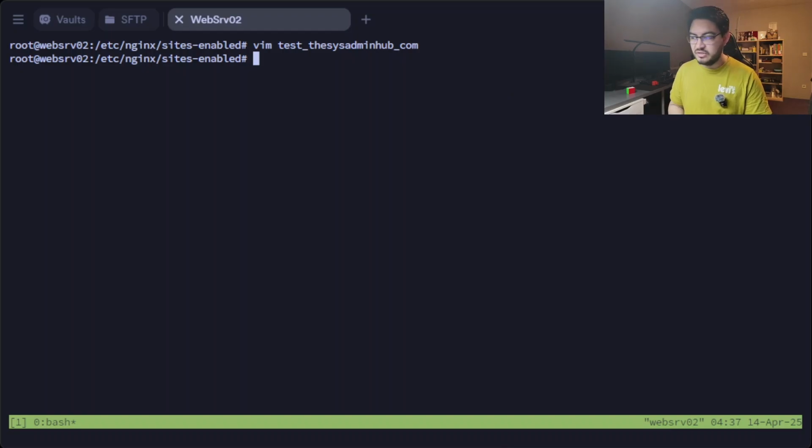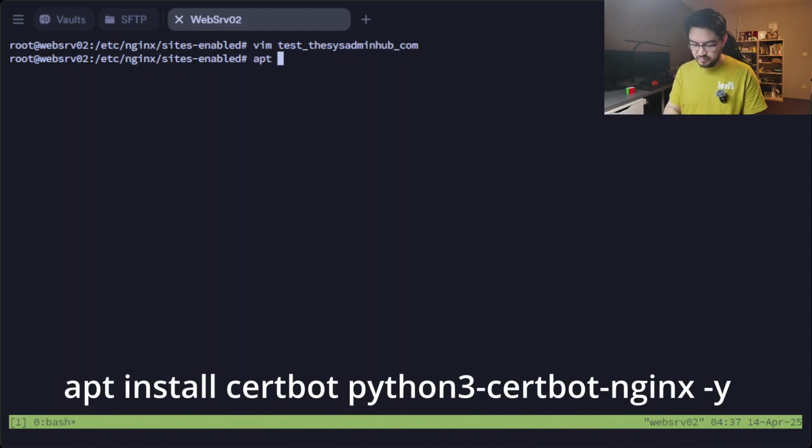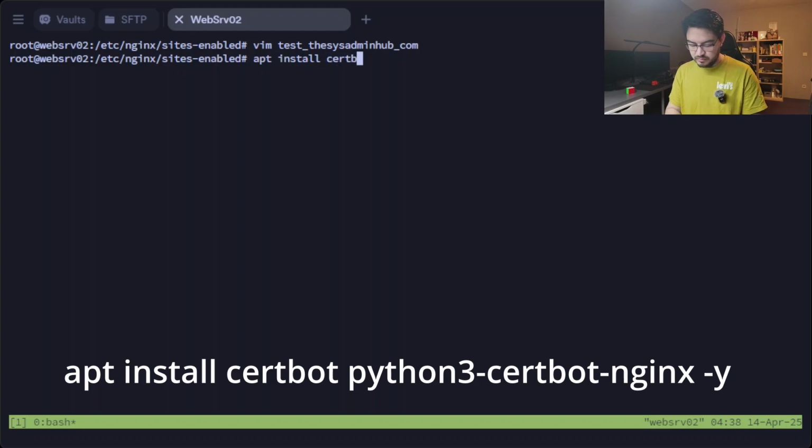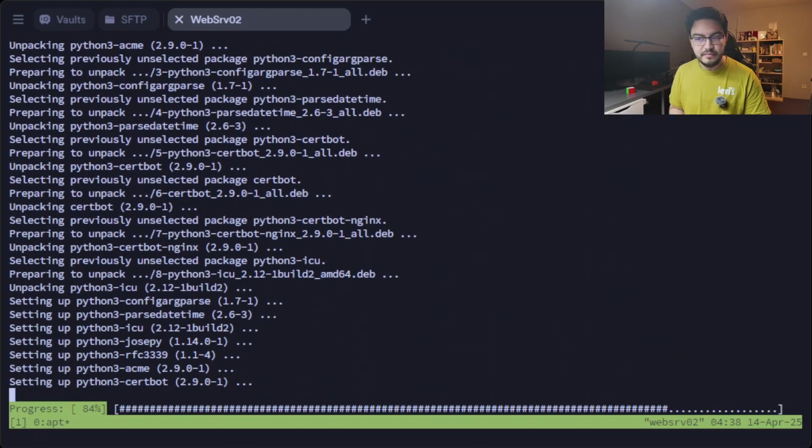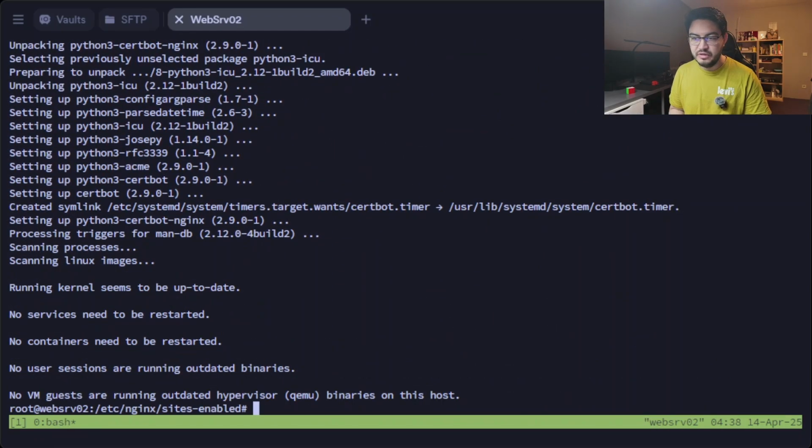You just need to install something for that, and that something is apt install certbot python3-certbot-nginx. Let's add -y so it will install it. Should only take a second, and now Certbot is installed.